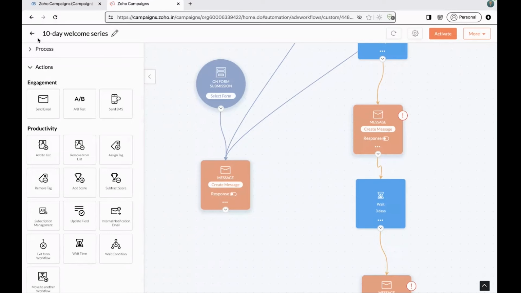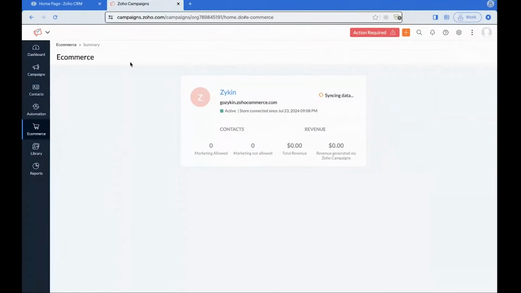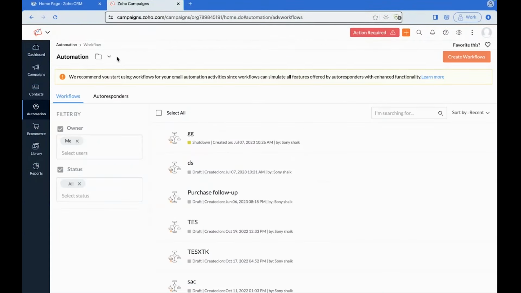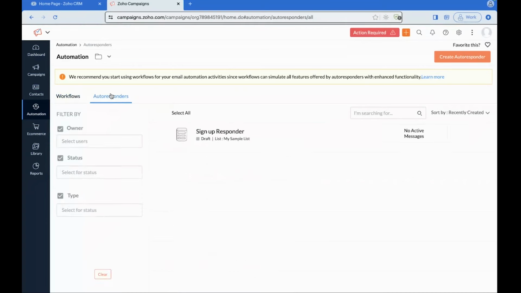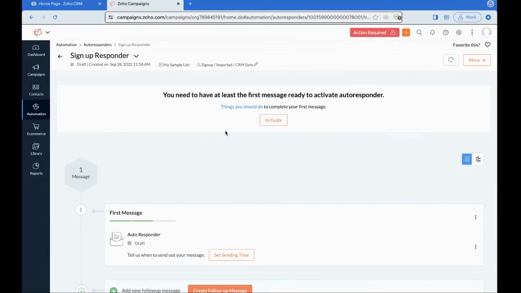And if you have created a successful workflow, then you will see another option called autoresponder in here. Here it is, autoresponders. So what autoresponder does here is based on the interaction of the customer. Like let's say you're going to send out an email saying, hey, welcome. These are all the products that we have. Would you like to know more about it?